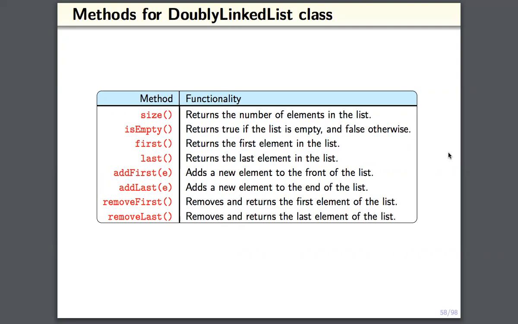Add first was O of 1 time, add last was O of 1 time if we had a tail pointer, remove first was O of 1 time, but remove last was O of n time, or you can say theta of n time in SLL. But now you will see that remove last can be implemented in DLL, and that takes O of 1 time. That's it. Okay, so we can implement all these functions in constant time. Constant time means theta 1 or O of 1.